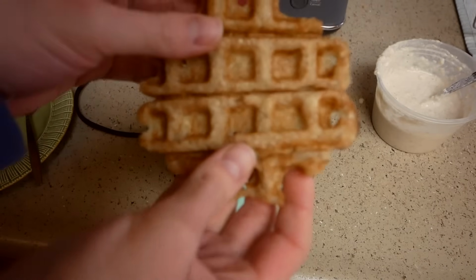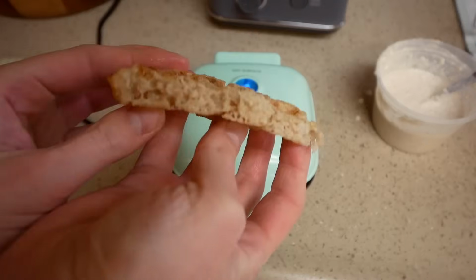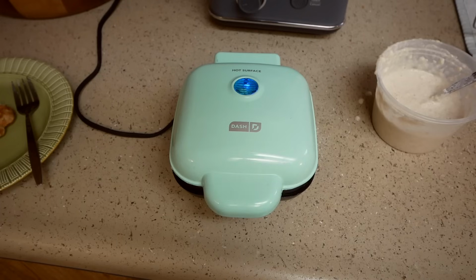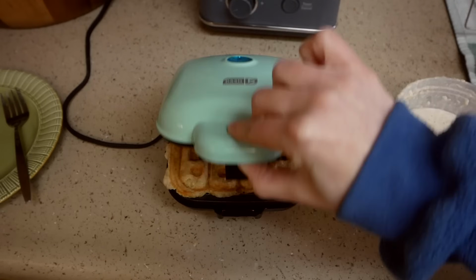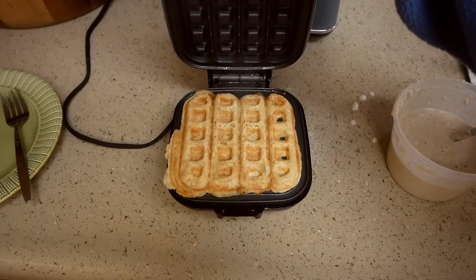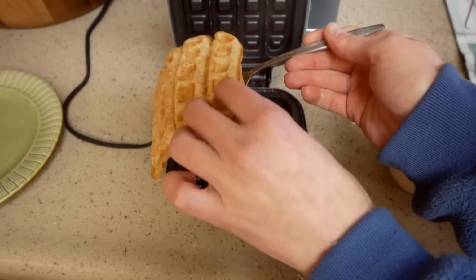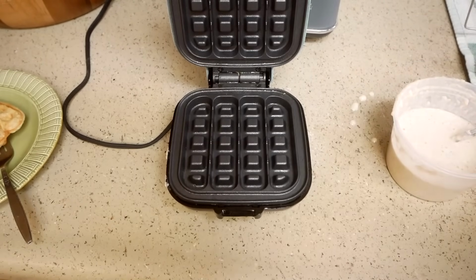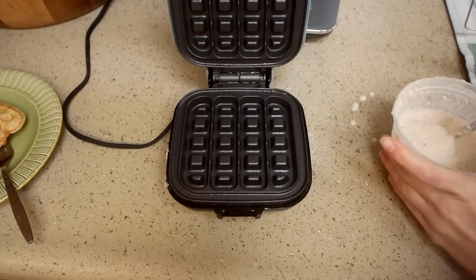It's strange. But it looks kind of cooked. I mean, it just looks oaty. It looks oatmeal-y. It's very wet inside, but it's kind of good. It's like fried oatmeal. Whoa, I think that looks good. It's still pretty wet though. I'm wondering if I want to put more mix or just keep going.